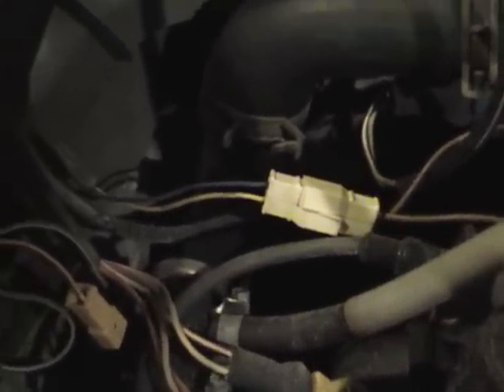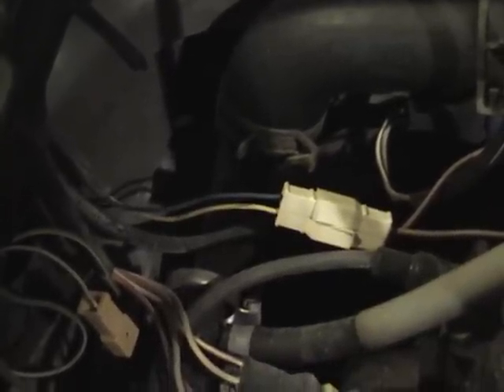It's possible I'm getting some kind of a false reading. Another possibility is I had that connector apart and it was kind of corroded in there — might be a finicky connector. But then again, the oil pressure sender is a switch — it's either on or off, it doesn't read in degrees. So it's possible the sensor itself is finicky and not reading correctly. It's definitely on my list of things to replace, and obviously I'm going to have to pull the belts again. Hopefully I'll be able to replace that sender without dropping the muffler and the heat shield — that was a real pain. I'm going to do that and clean all this up, and I may also just run a new length of wire.